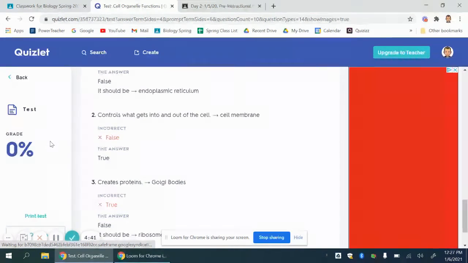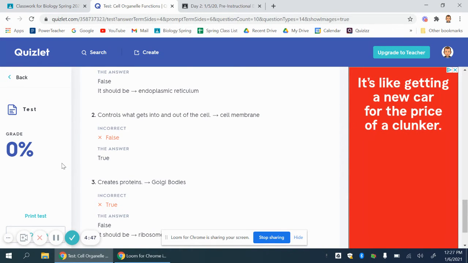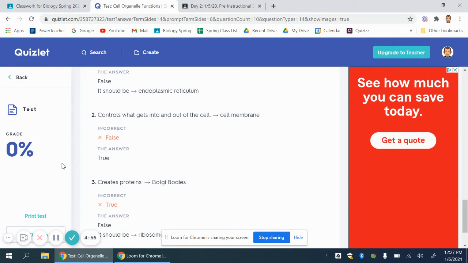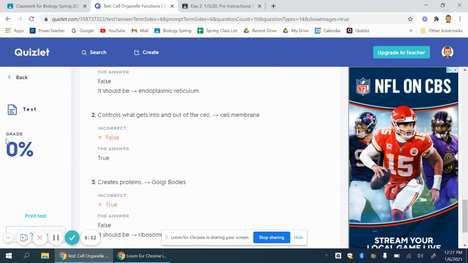Once you have a grade that's 70 or higher on this quiz, and you can see it on the screen like this, I want you to take a screenshot of it or a picture of it with your phone. Now, each computer is a little bit different in how they do screenshots. So if you don't know how your computer does that, you'll have to Google it because there's a million different variations. So just Google how to screenshot on whatever computer you're using, and it should pop up on Google search. So you screenshot this page so that I can see the test grade.